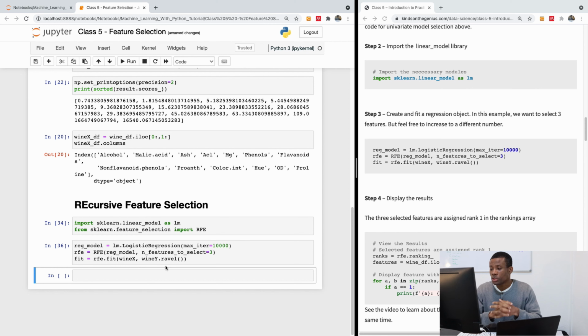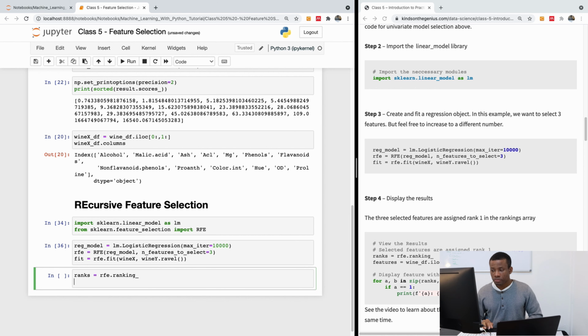The next thing we are going to do now is to display the result. Let's now see how the result looks. Now I'm going to use a function called zip, but before then, let's put the ranks in a variable called ranks. So I'm going to say ranks is equal to RFE.ranking_, because now the ranks are available in the RFE object.